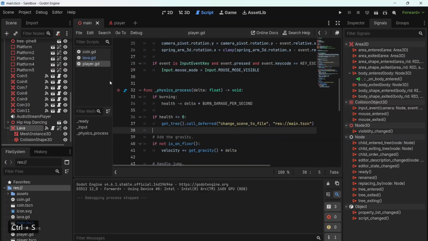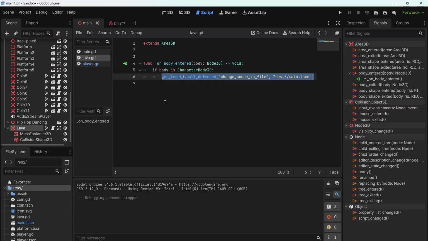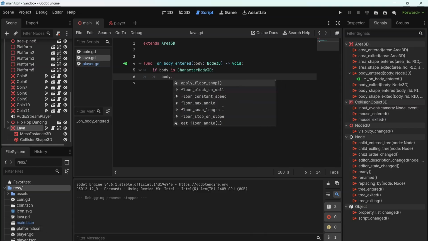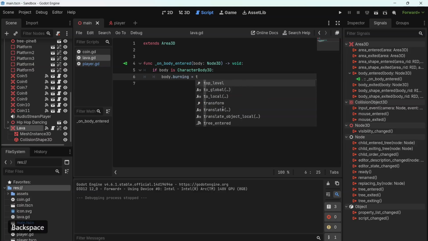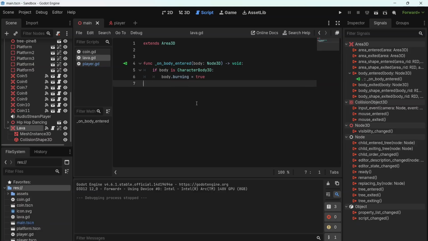Now I need to go back to the lava script, and instead of just restarting it when I touch everything, I'm going to get the body that collided with my lava and say burning equals true. And that works because the only character body in my game is my player, so I know my player's got a burning variable, so I'll be able to set body.burning on the player.